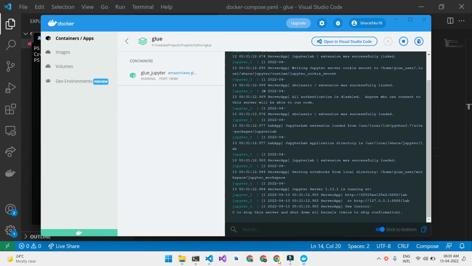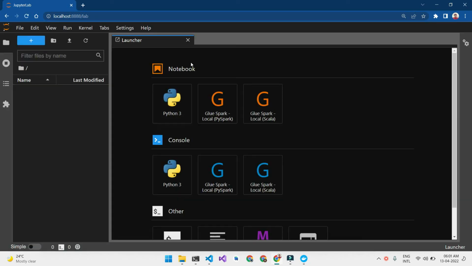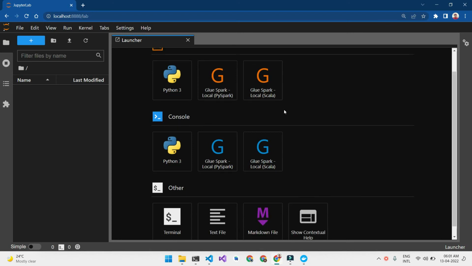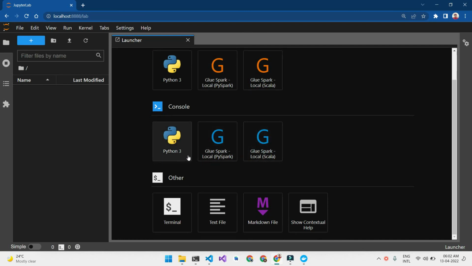Now let's open up the browser and try to access localhost:8888. Here you can see the new UI for this Jupyter notebook, where we have Jupyter Lab. Here you can create a Python 3 file where you can run your PySpark code as well as Glue scripts. Also, you can directly use the Glue notebook that you can create, and even for Scala you can work with the REPL, that is, directly with the console. You can just test out a few commands, or you can open up a terminal and run all the Unix or Linux commands there, and then you can create text files or Python files or some markup files and all that stuff.